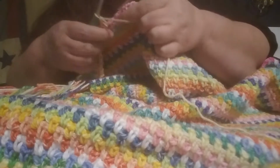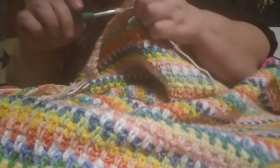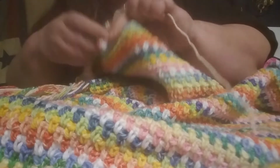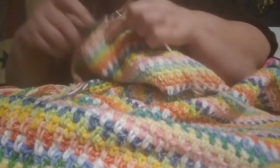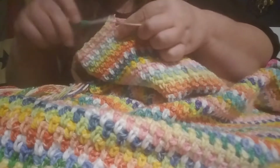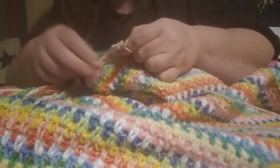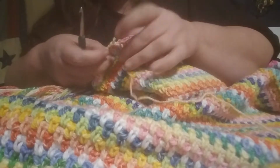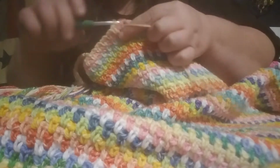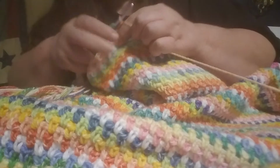So yeah. The only thing that would make it better is if you guys could talk back and I could hear you, but I can't. And if it looks like I'm crocheting left-handed, I'm not. It's just the way the phone is recording. I think I forgot to chain one over there, did I? No, I did. Okay, just making sure. Sometimes I get to talking and I mess up. You know how that goes.